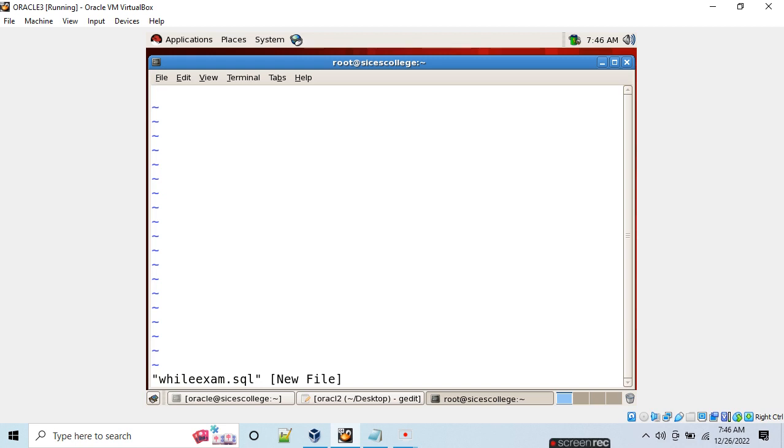We have given the name as while exam.sql. Now we are inside the vi editor. We'll declare the variables. Now we'll go for the begin section. Inside the begin section we will write the while loop.